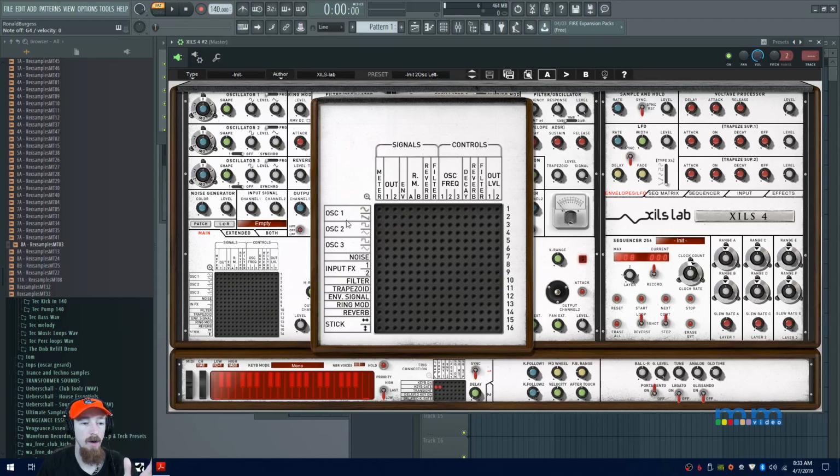So oscillator 1, here it is. I want to hear oscillator 1. We can actually grab the individual outputs, which was kind of novel to me. Normally that's not an option. You have to pick one or the other, but here you can put them out at the same time. And we actually have control over the individual levels of each one of these outputs. So I'm going to send the sine wave, and out commonly means speakers.